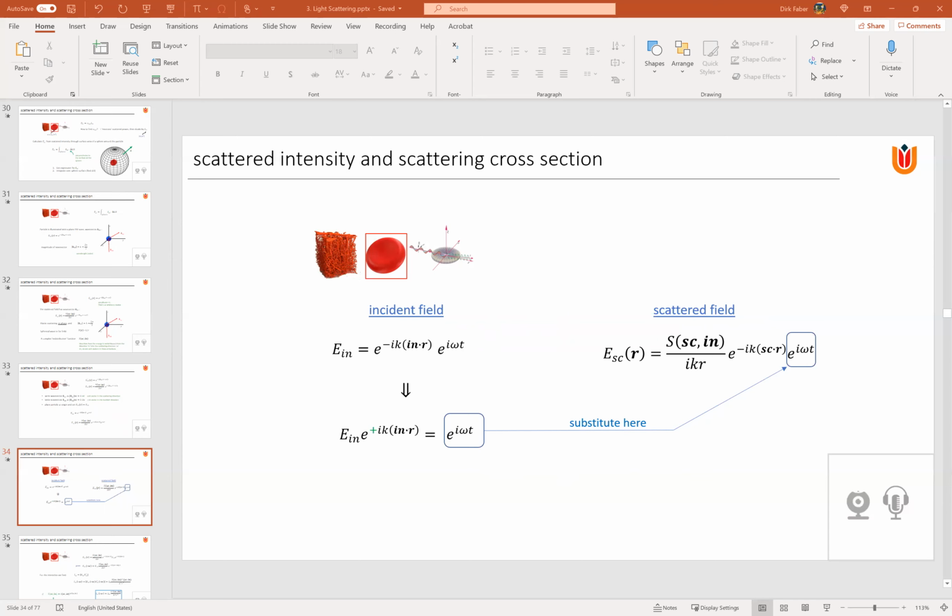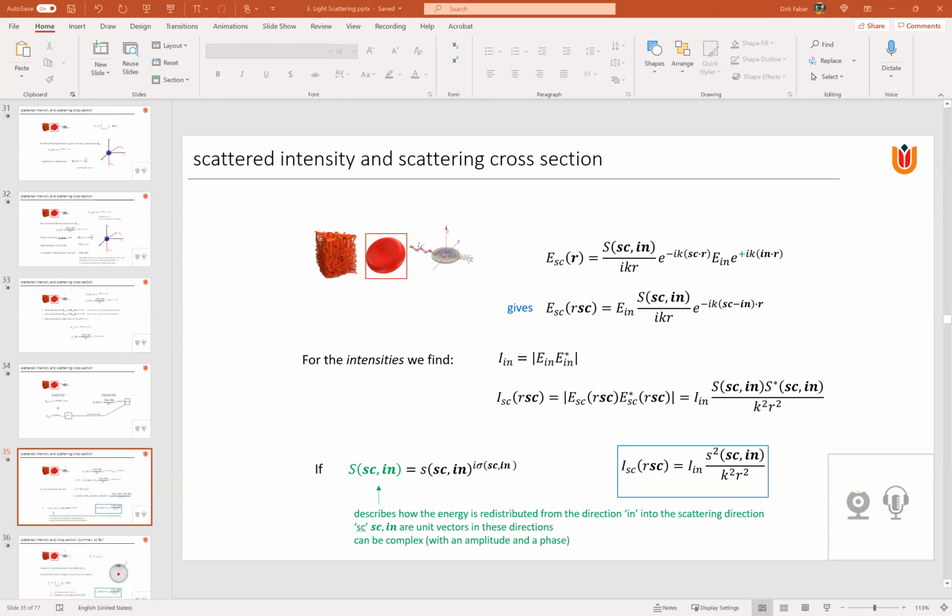Combine that expression with the term in the scattered field, so that we only end up with spatial components for the scattered field. So that would then look like this. Again, you now have the general expression for the scattered field with the function S, with an exponential part that depends on the scattered wave vector, and now with the complex part of the incident wave vector replaced by the conjugate.